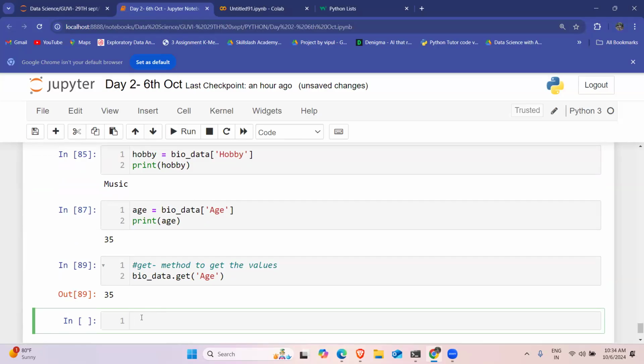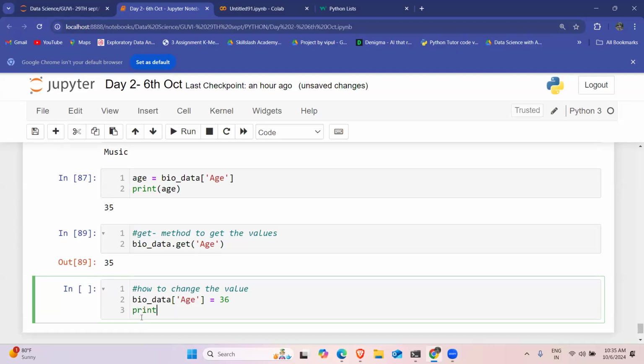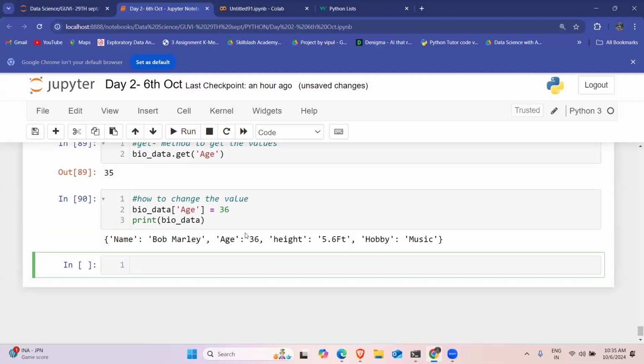Now, the next is how to add a key inside this, and how to change the value. Suppose I want to change age to 36. What I'll do is I'll write bio_data of age is equal to 36 and print bio_data. If you run this, age is changed to 36.